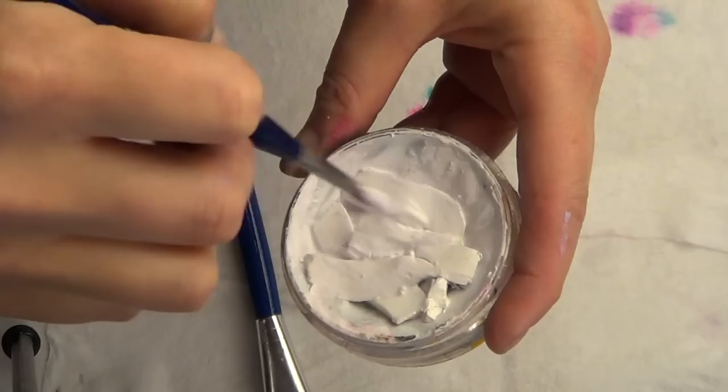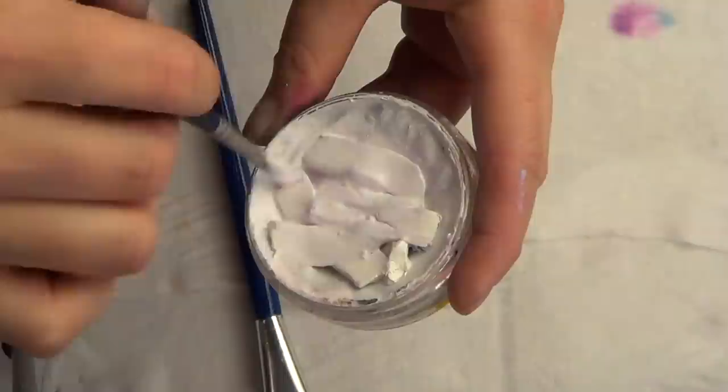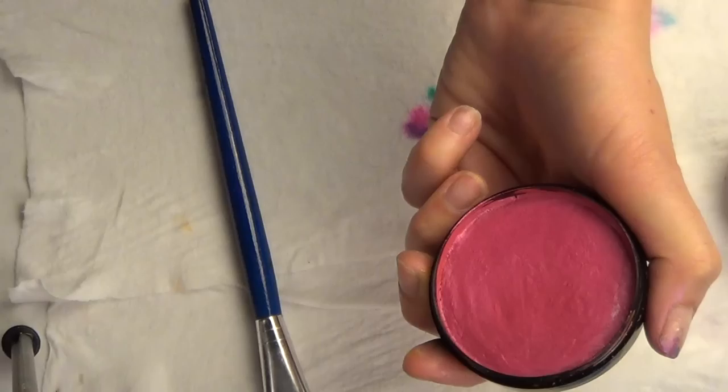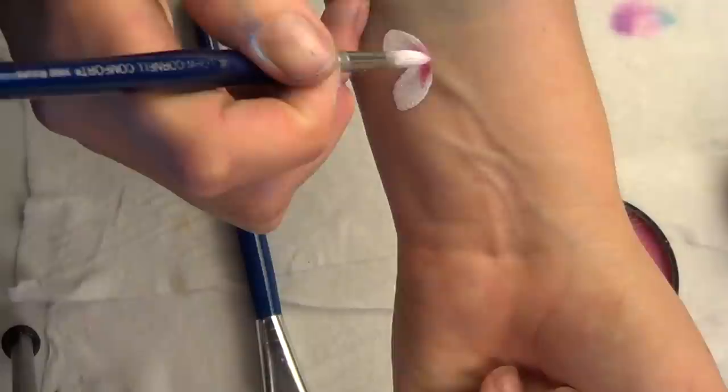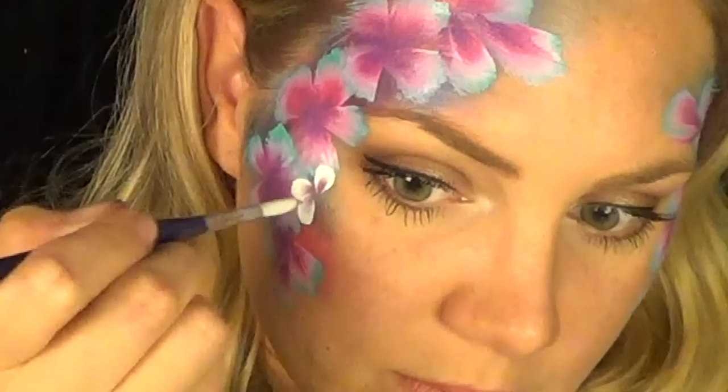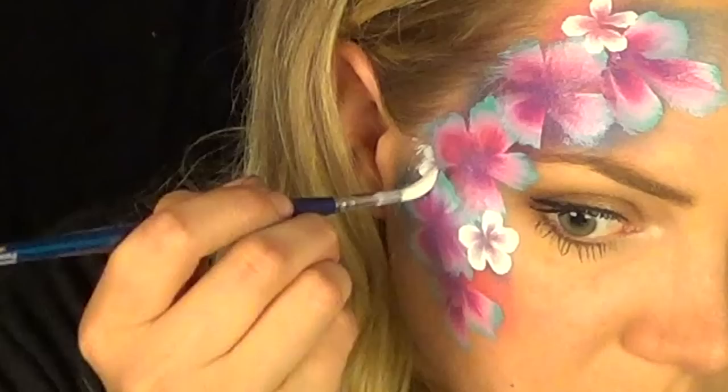Now load a number six brush with white — if you're wondering why my white looks like that, it's because I scraped the white out of the edges of my old container and pushed it into my new container, so no paint is wasted. Double-load the tip of your brush into whatever color you want; I used the Brilliant color, and just press your brush down to make perfect little easy flowers. Place the flowers wherever there's extra room and make sure to overlap them on your design as well — it gives the design more interest and makes it look prettier.